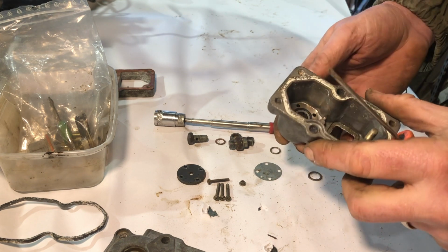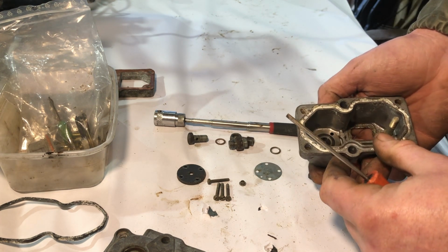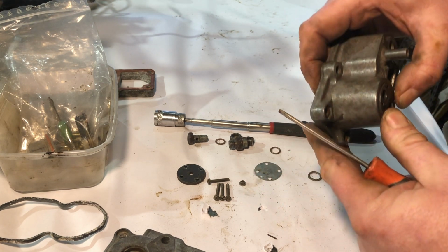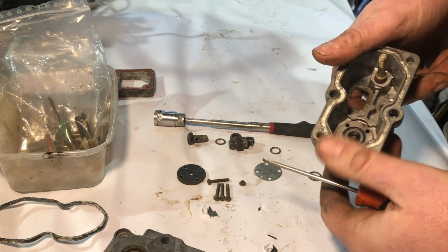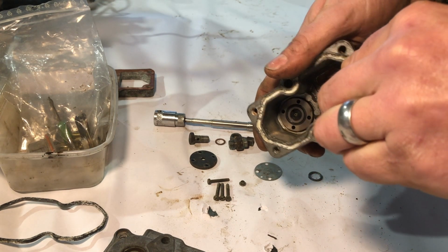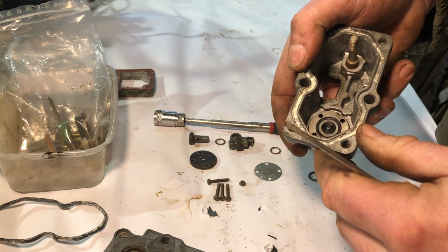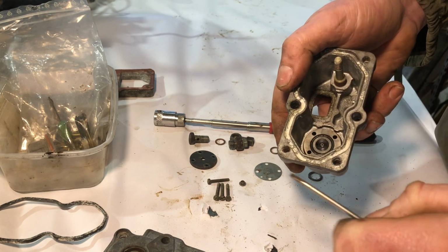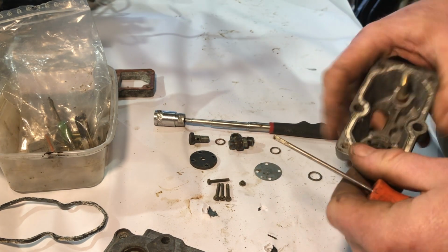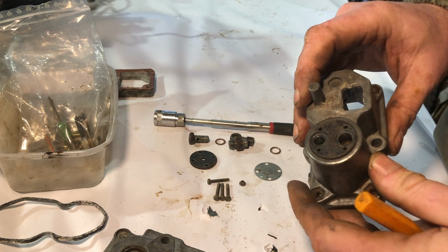And then this, I wonder, so this is open to the atmosphere, this bit. No, it's not, that's where the screw holes are. I wonder if that screws in, or is it a press fit? There appears to be a seal in there. Looks like a seal, doesn't look to be in bad condition. Oh, and there's a gauze, which may be able to be poked out if I had a thin enough tool. Gauze down in there.